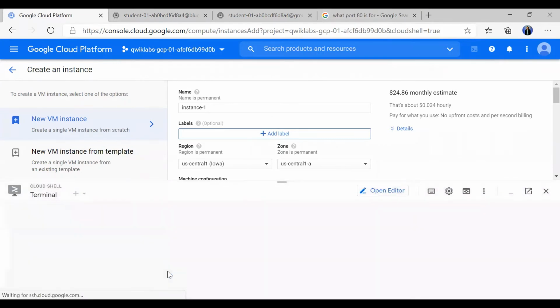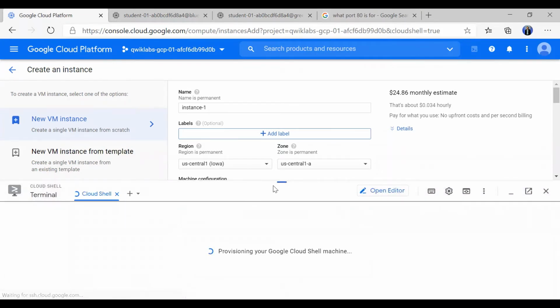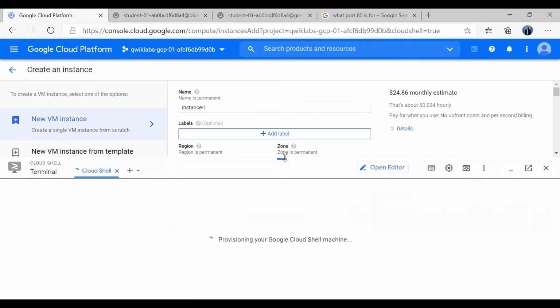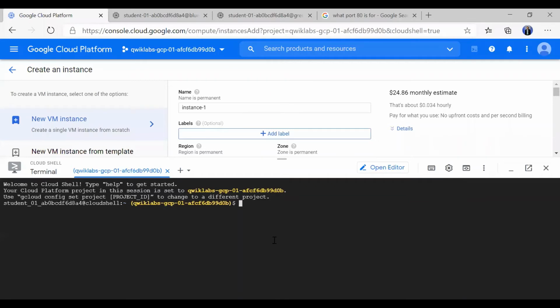I'm going to continue here with this Cloud Shell. It is taking a bit of time. So the SSH has started.